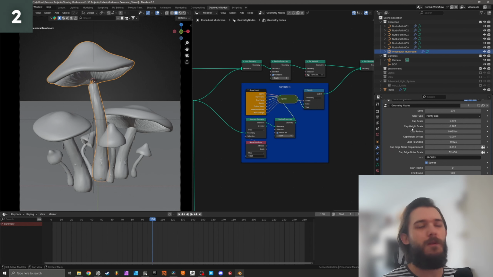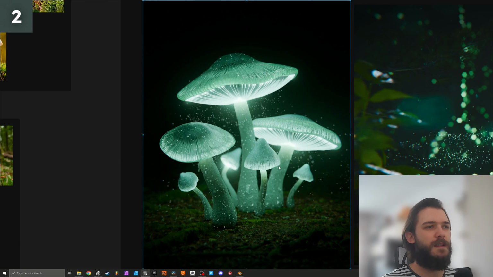So here I have a rendering that I did with that exact setup. Here you can see the look of the mushrooms, the translucent look of the mushrooms. You can see the glow on the gills. You can see some tiny specks, tiny dots on the surface of the mushroom, which are glowing as well. You can see the glowing spores. Already similar to the first idea that I had in my mind.